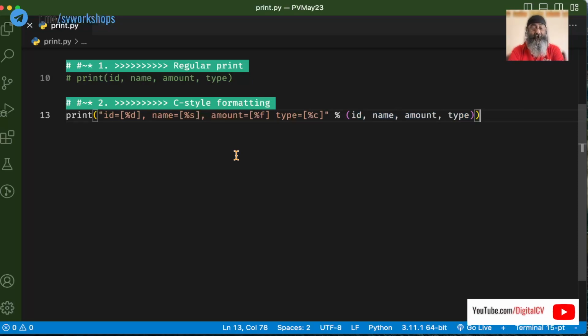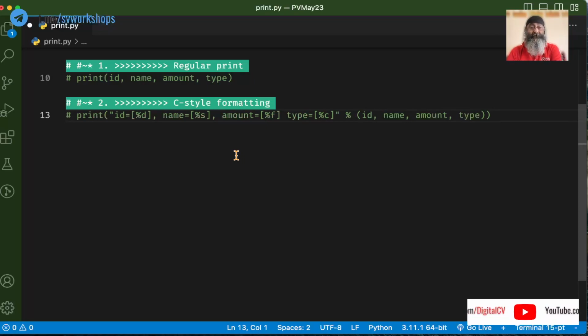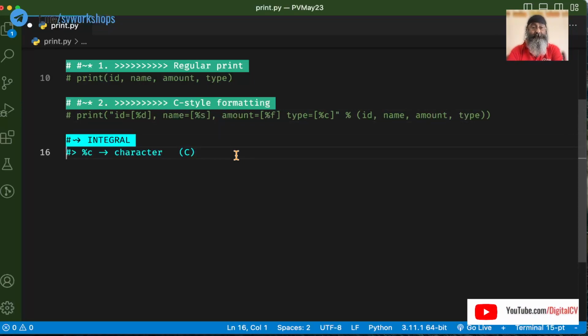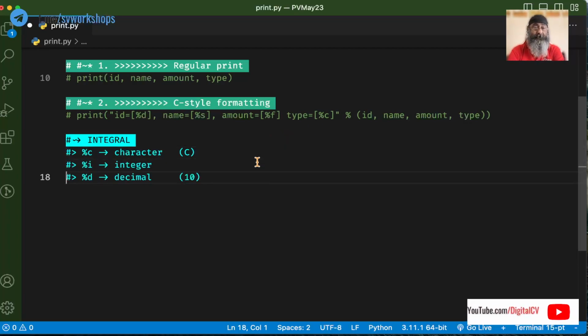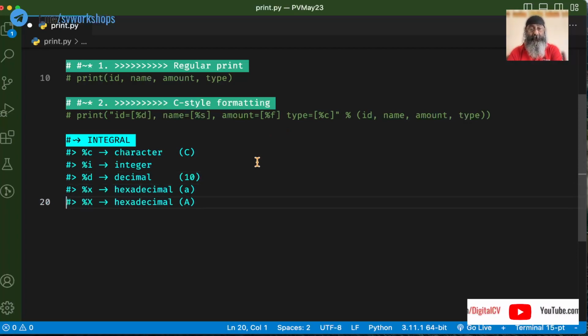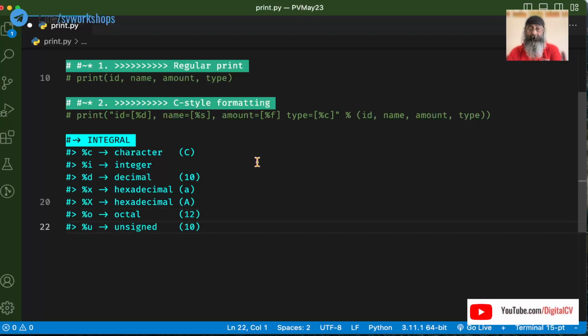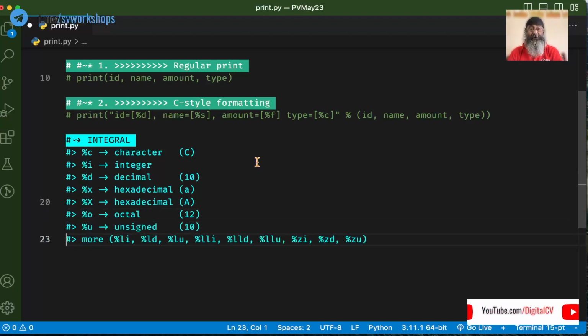But these are not just limited to simple types. It has type specifiers like the C language. For example, in the case of integer, we can print it as a character, or print the integer in decimal form, hexadecimal, upper hexadecimal, octal, unsigned. And there are even more like long integer, long long, that is double long integers, and so on.